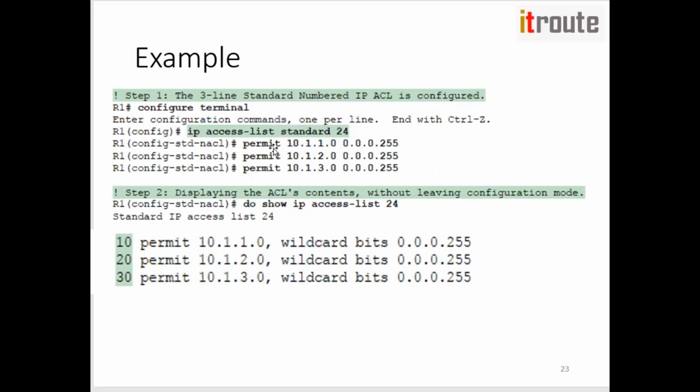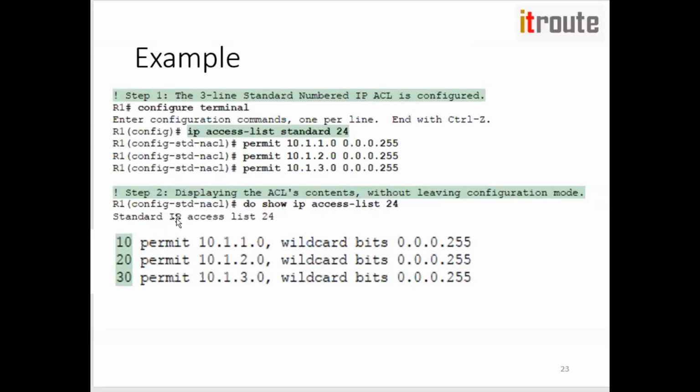Now you can say permit 10.1.1.0 with wildcard 0.0.0.255. You want to permit this network. Then you want to permit another network, which is 2.0, and another network, which is 3.0. After that, if you want to see the access control list, you can say do show IP access list 24.